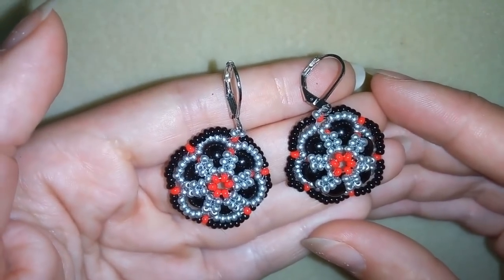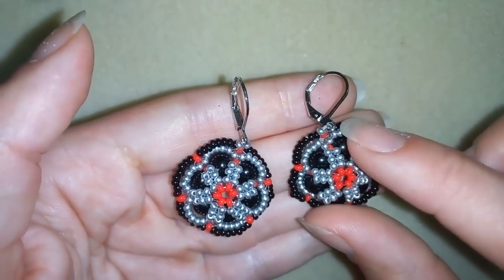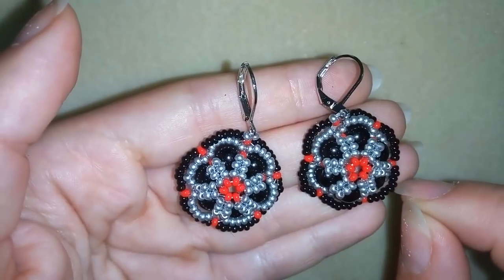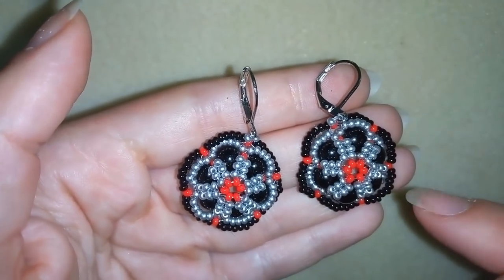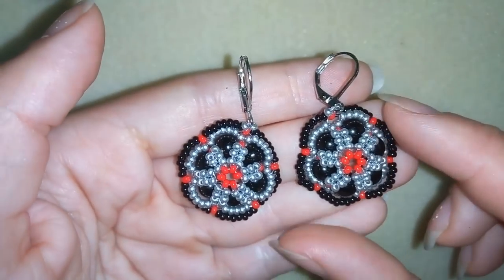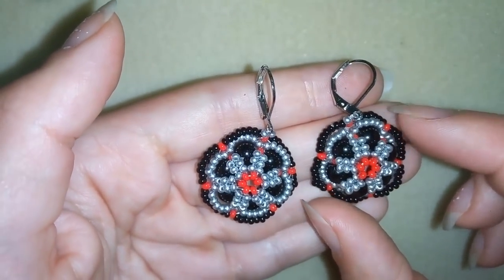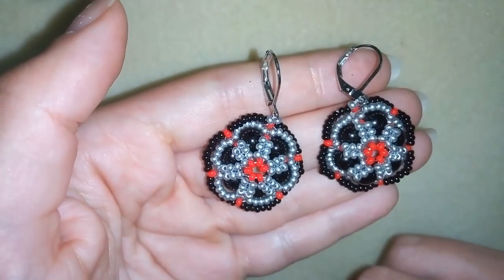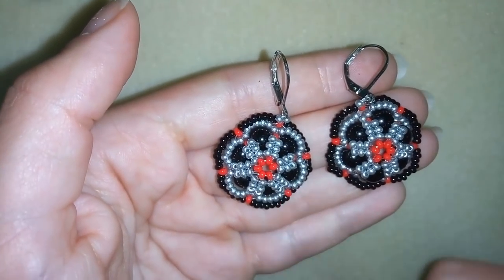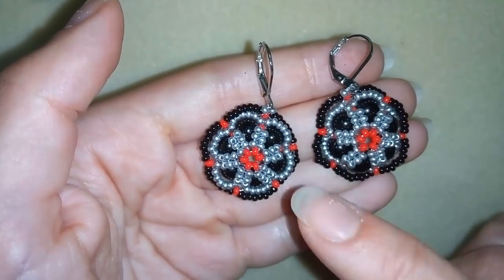I know recently I'm making more earrings, but have in mind that everything I do as an earring you could use as a pendant, make it a ring, or use it in necklace projects and anything else. So if you watch one of my ring tutorials you will know how to turn this one into a ring instead of an earring.